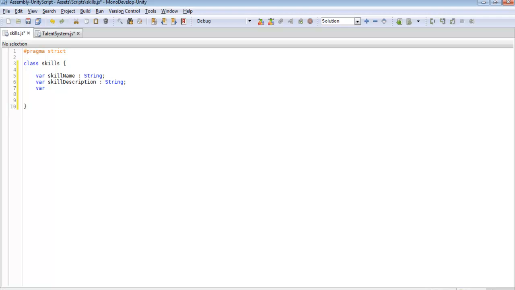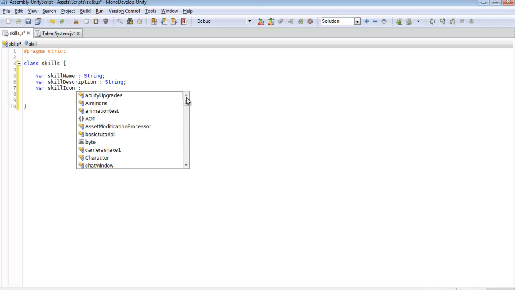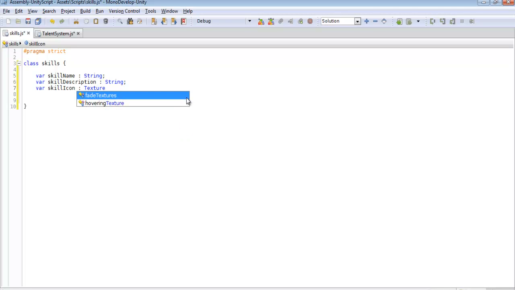Next variable we're going to create is skill icon. And this will be of type texture 2D. Now for this, we're going to be creating buttons for each of our skills, and we're going to want to have some kind of specific icon for each of them. You could just use text if you wanted, but I like putting icons for mine.